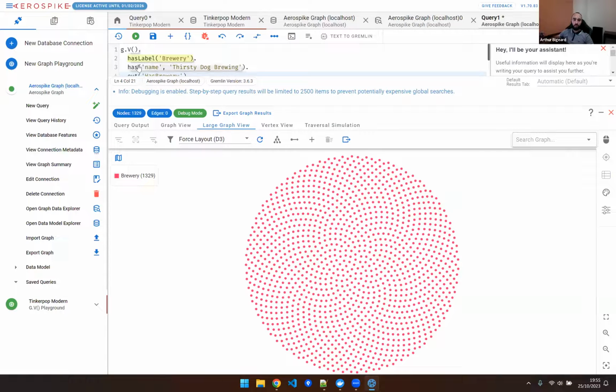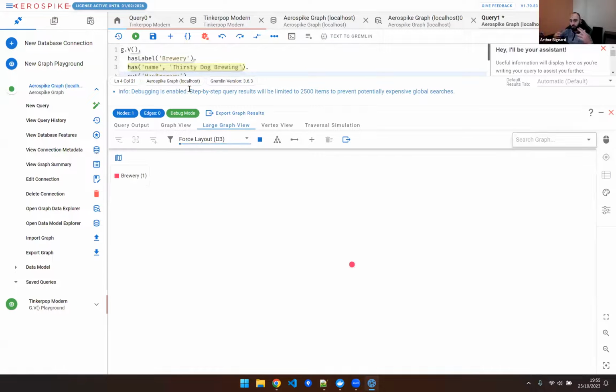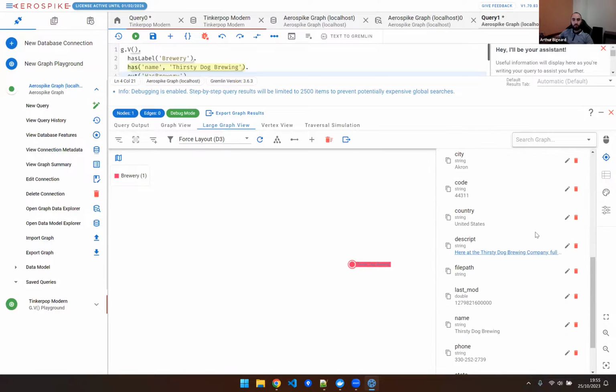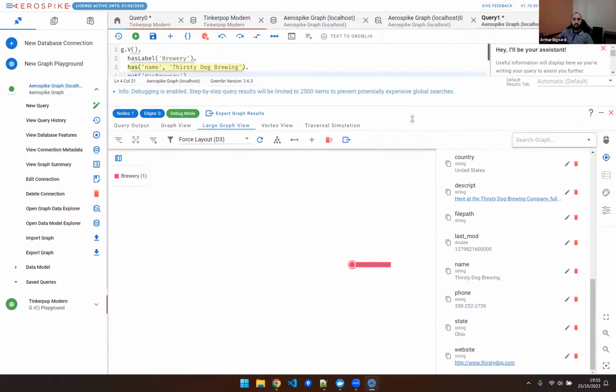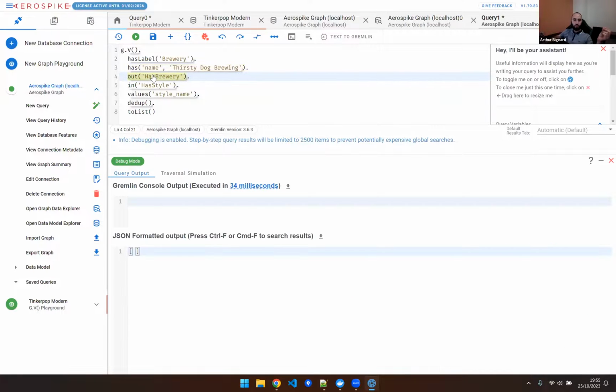The next step is to then filter these breweries to just have the Thirsty Dog Brewing Company. So if we click on that step, you'll see, once again, no surprise, we've got our Thirsty Dog Brewing vertex returned by the query. Our next step is going to be to navigate the has brewery relationship. So I'm just going to click here, and then there's the problem. Our relationship here is not leading to our actual beers. So you see here, it's navigating out from the brewery to the beers.